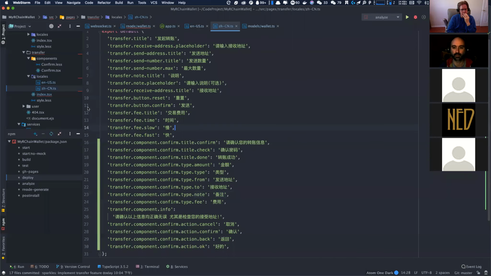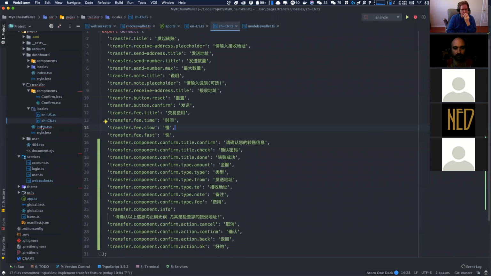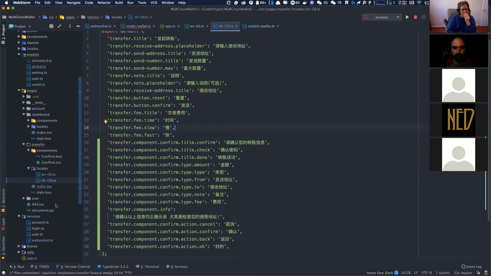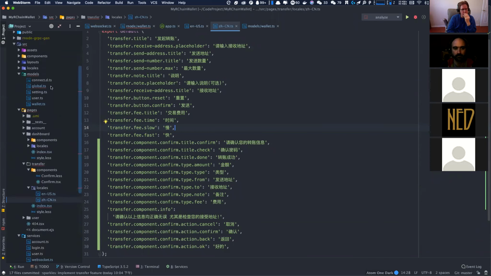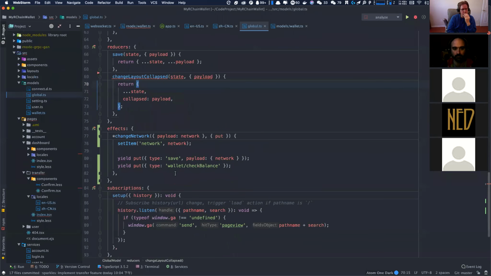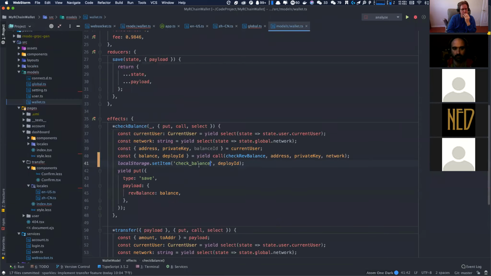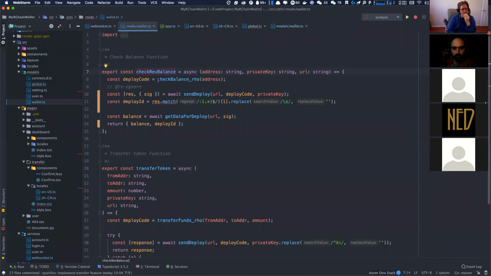Because let me explain the whole flow. I get the whole account balance from the wallet check balance function, and in this way I just use the check balance rev balance function.